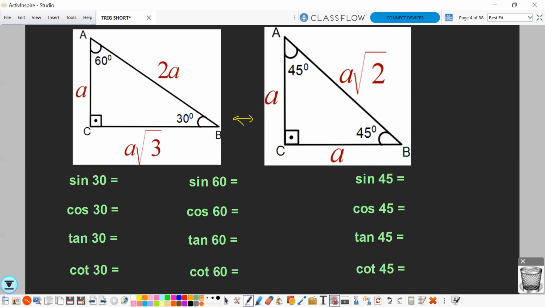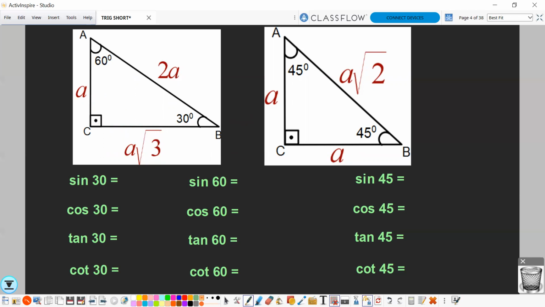So by looking at this special triangle and the ratio of sides, we can also write these ratios for special angles: 30, 60, and 45 degrees. Anyway, let's remember this triangle. There is a unique relation between the three sides if you have 90, 30, and 60 degrees. If the opposite of 30 is 4 centimeters, the opposite of 60 is 4 square root 3.